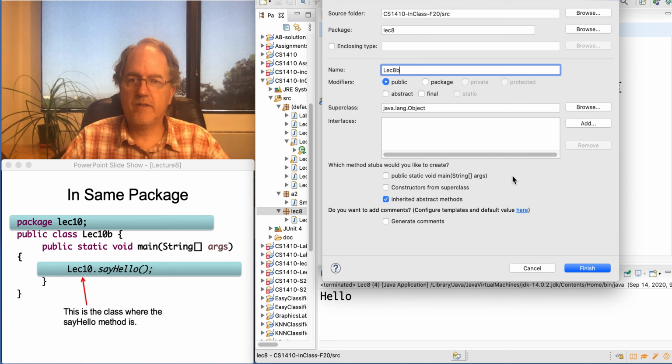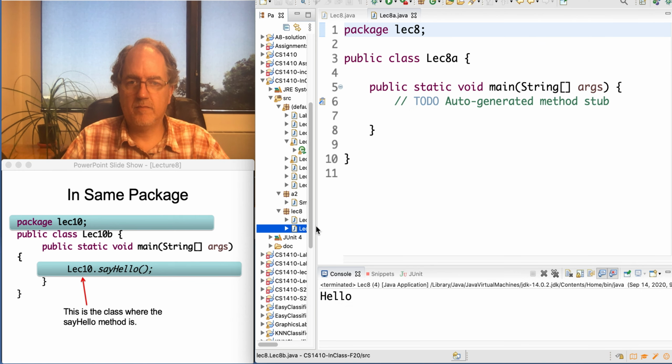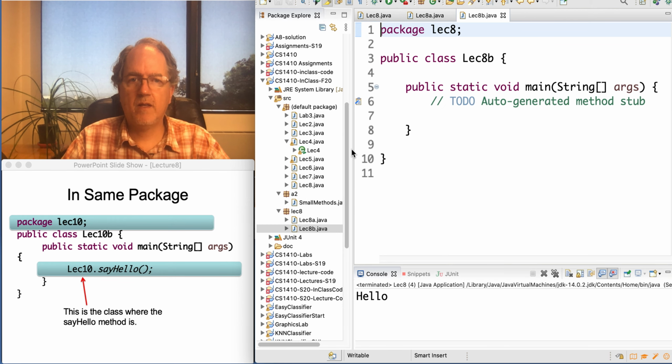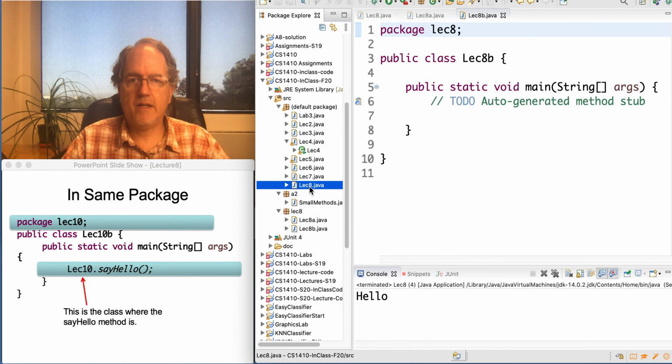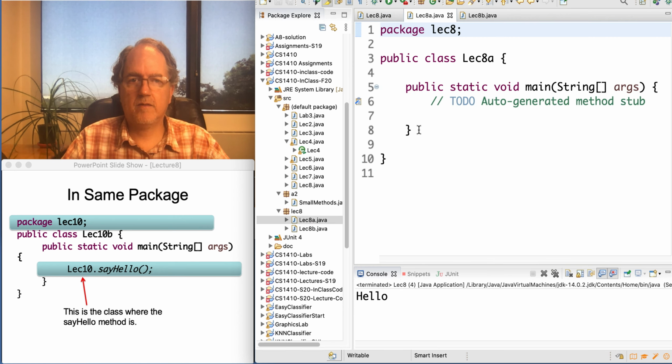So we have a single package with 2 classes inside it. Lecture8a, Lecture8b. I'm going to go back to Lecture8 here and steal the say hello and put it in Lecture8a.